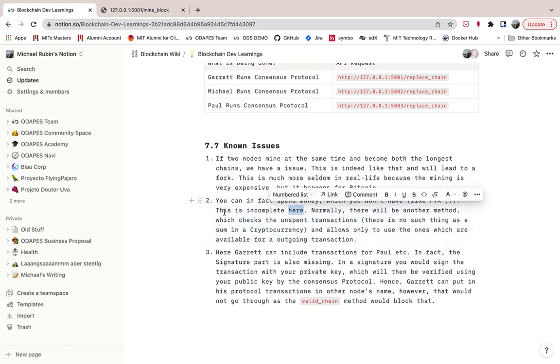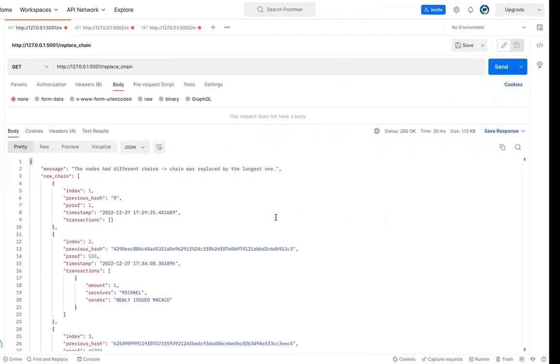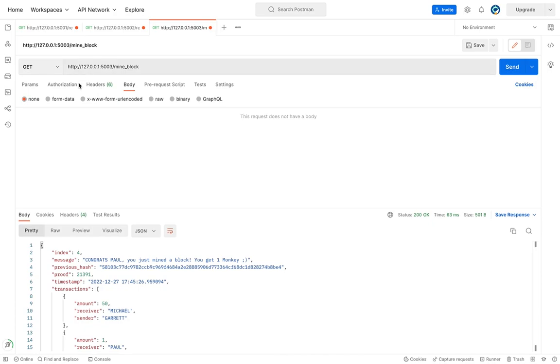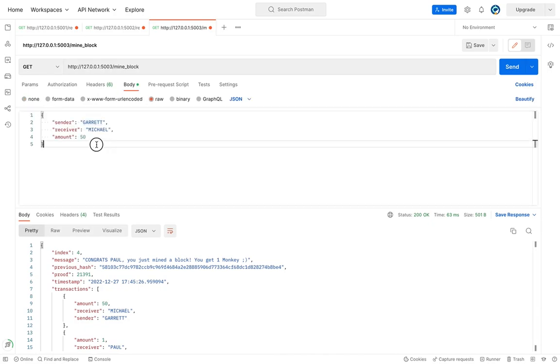Usually, this is prevented by the fact that when you add a transaction, in this moment here when you see the text, there is also a signature going in, and you sign it with your private key.